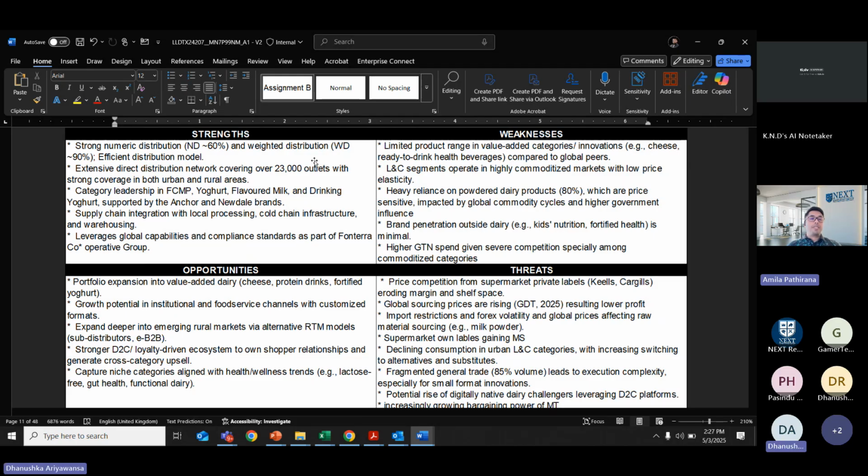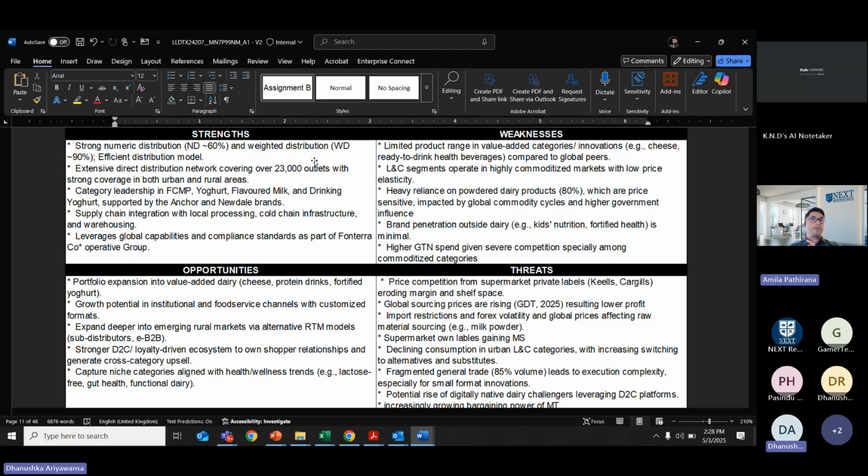Now say, for argument's sake, you have 100,000 outlets and you're only covering 23,000. Is it a strength or a weakness then? So you have to put it in that sort of limelight. Yeah, I think the point is clear. Just to explain, there are about 150,000 outlets which handle milk powder, whereas we are distributing to 20,000 only, but indirectly we are going to 90,000. Hence we are available in a strong 90% of the outlets. So that's where this strength is. So I'll word it in a way that will bring that out.